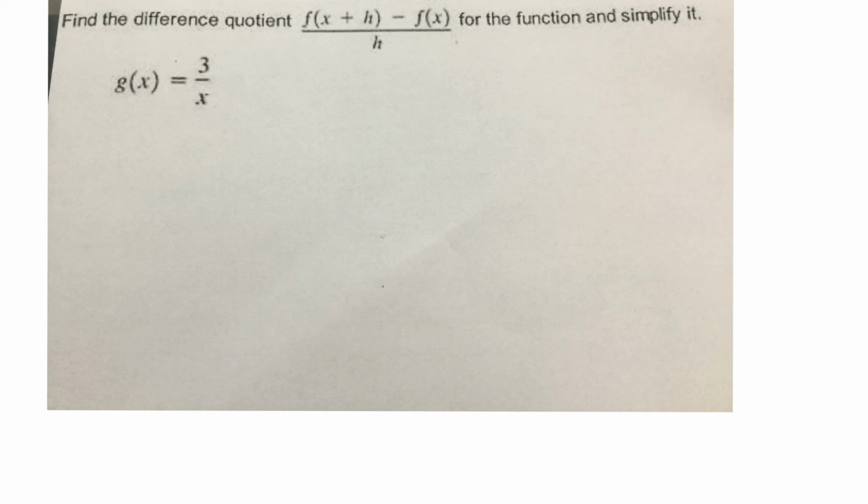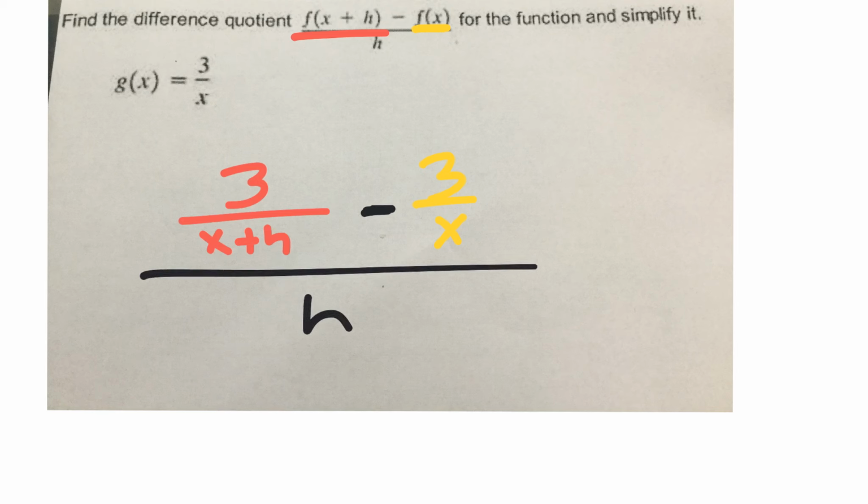Okay, so we're going to first find f of x plus h. That's where I plug in x plus h to my function. So that's going to give me 3 over x plus h for my f of x plus h. Now then there's a subtraction of f of x. And now I plug in my f of x, which is just 3 over x. And then this is all divided by h. So you see how I have a fraction in the numerator being subtracted by another fraction in the numerator, and then that's divided by h here.